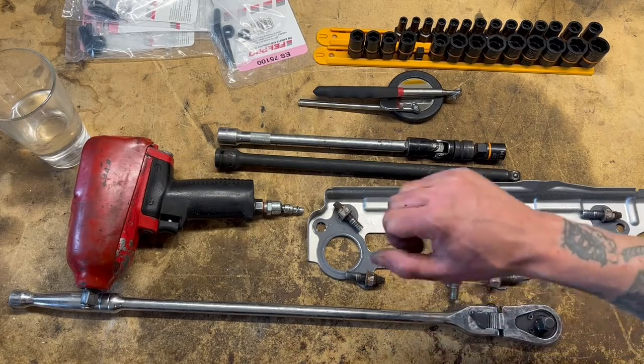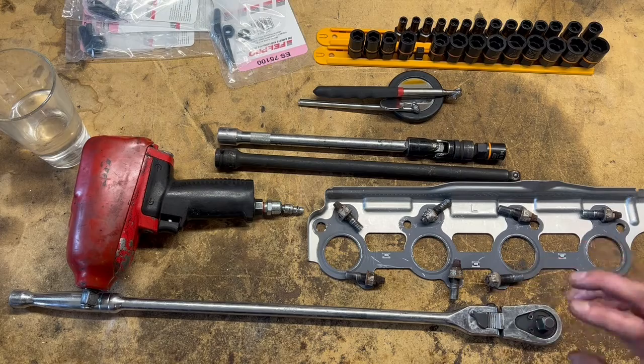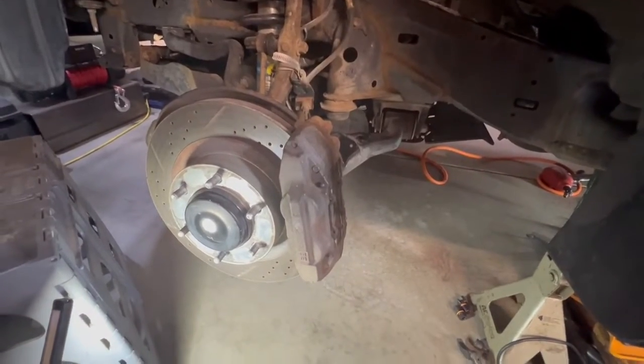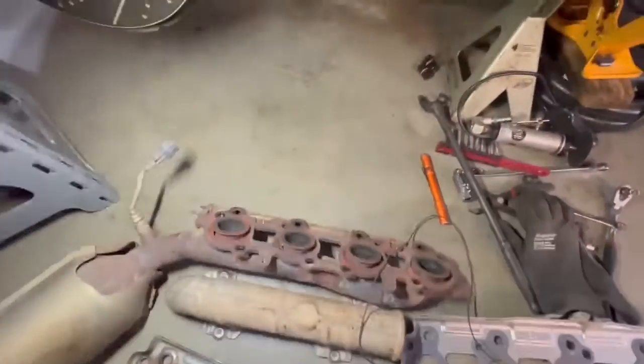Now we're not out of the woods yet. I just checked for the play in that manifold, and there's enough room to swap out the gasket, but not really to inspect or clean anything properly. I'm still on the fence about pulling the actual manifold assembly. I ended up deciding to pull the entire manifold — I just didn't feel right swapping out just the gasket after looking at these ports. They look pretty dirty on the mating surface, so I wanted to clean both sides up really well.